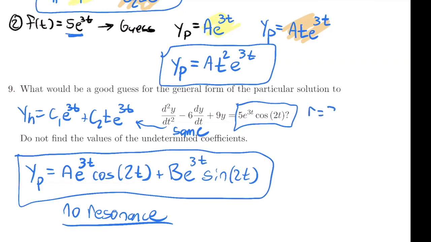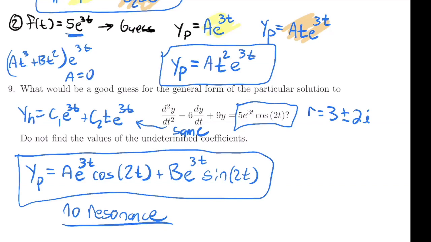For the one above, where it's t squared e to the 3t, if we put a t cubed in it, would it still work out? It would just be harder math. No, if you put a t cubed in there, that would not work out unless you still have a t squared term in there. So if you put a t cubed plus b t squared times this, it would work, and you would actually just find that a is equal to 0.